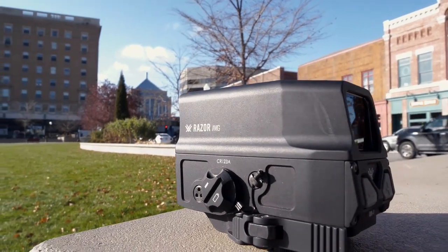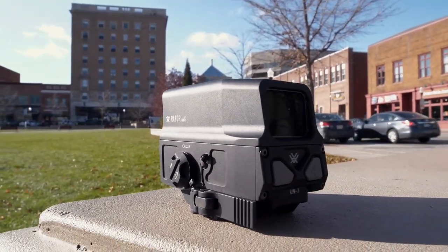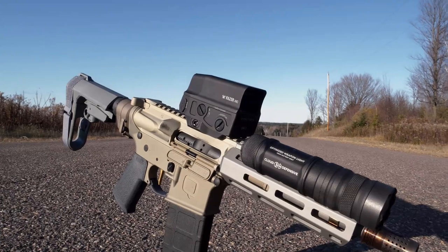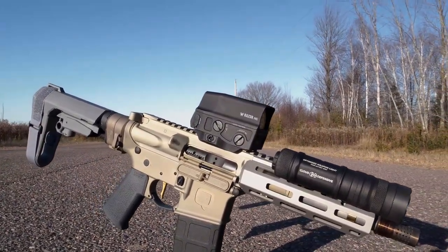The Razer AMG UH-1 was developed with LEO and military in mind. This holographic weapon sight is here to make a name on the civilian market. With a total length of 3.6 inches, that's still 0.2 inches shorter than its competitor.